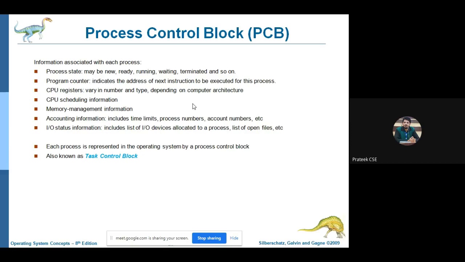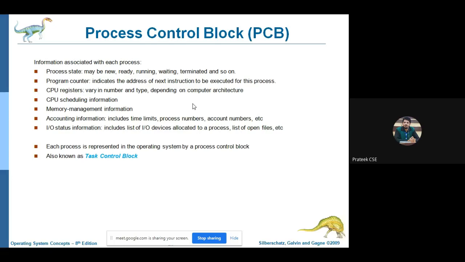Also, there is other information related to the process, like the registers and the scheduling information, which we will discuss in the next lecture in detail. What is CPU scheduling? Also, the details related to memory and the accounting information, like how many processes there are, what the account number is, what the time limit is, and also the input output status information of each process is stored in the process control block.